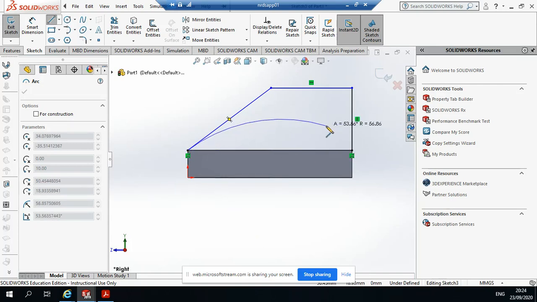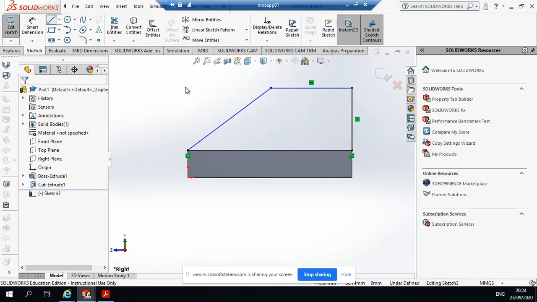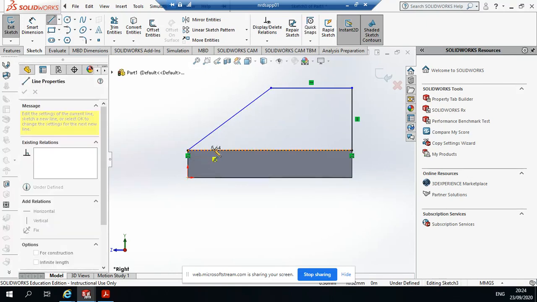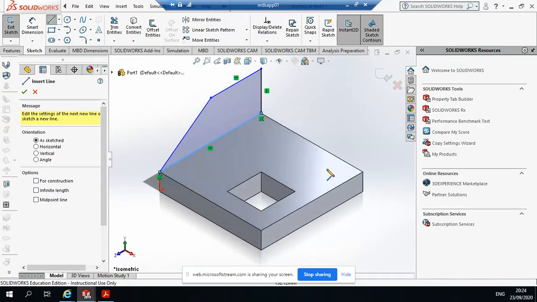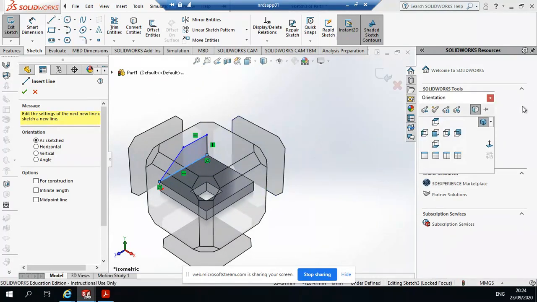And an arc there for some reason. Go back, select from there, and snap to that other orange point. So again, if I were to double tap my spacebar now, and look at the isometric view of that, I can see, okay, vaguely we're along the right track because of the shape of it. So I want to go and I want to look at my right plane again.